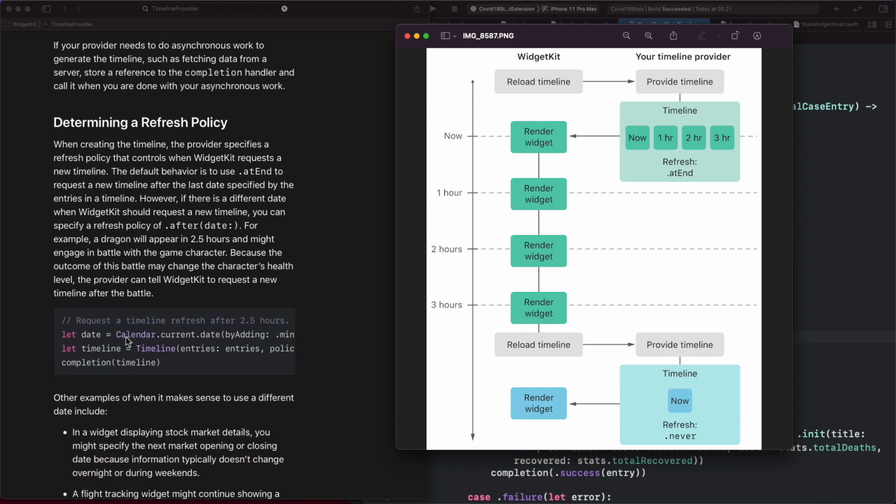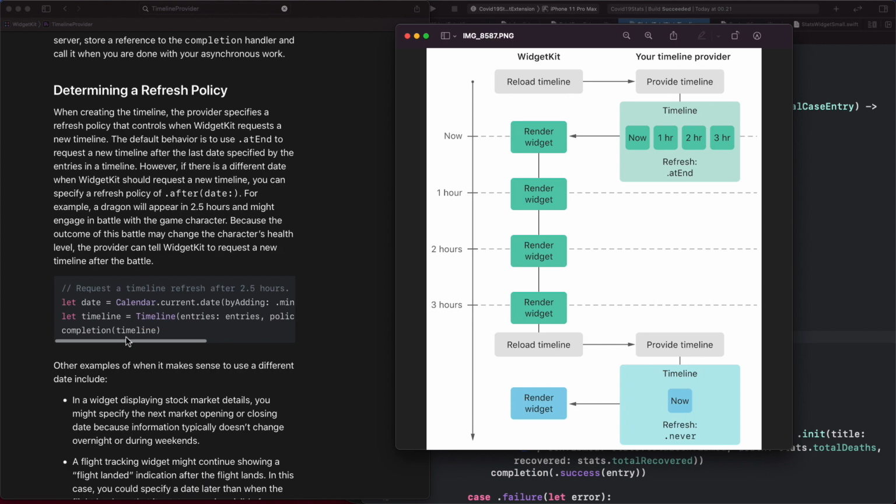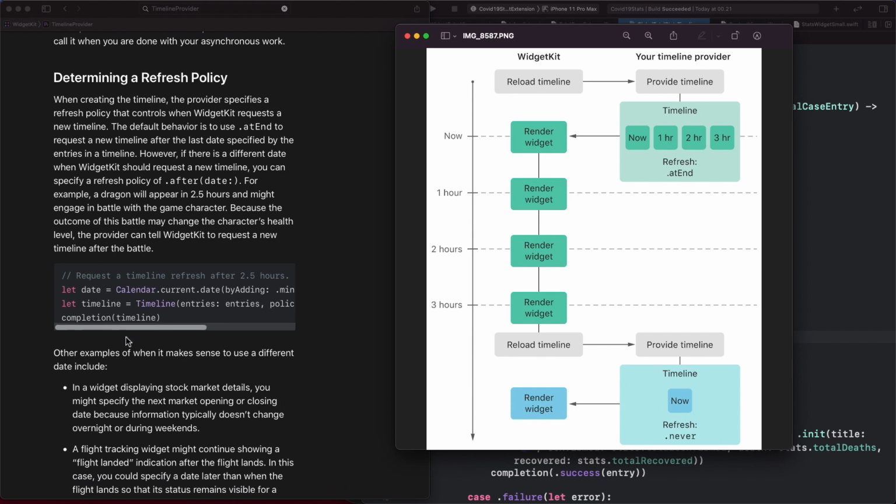Let's take a look here. When creating the timeline, the provider specifies a refresh policy that controls when WidgetKit requests a new timeline. The default behavior is to use atEnd to request a new timeline after the last date specified by the entries in a timeline.